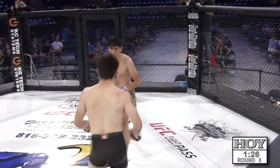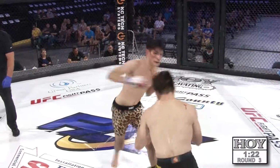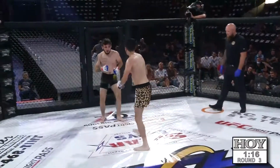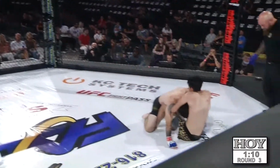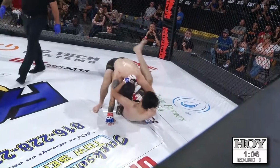Luna at 5'10", Cash at 5'5". Of course, fighting is a sport where you have to make your body type work for you. George at 125, taller than me. At 170, 2 inches taller. Insane to be 5'10" and fight at 125. On the takedown, looking for the guillotine, immediately Cash popping his head free.